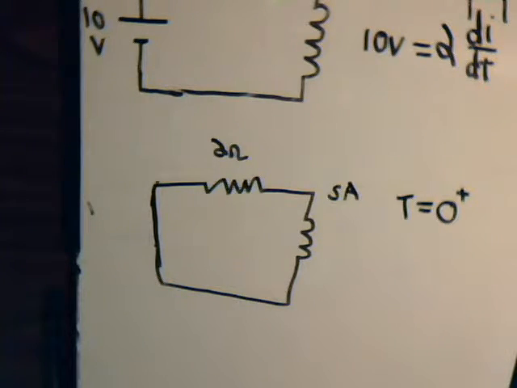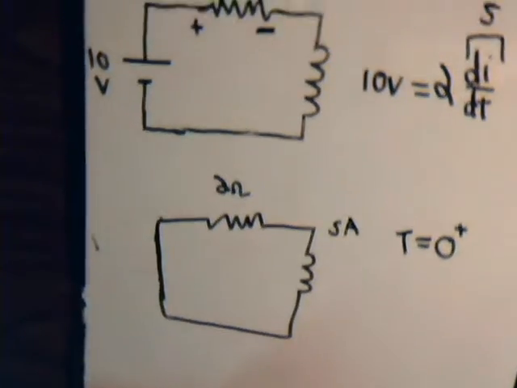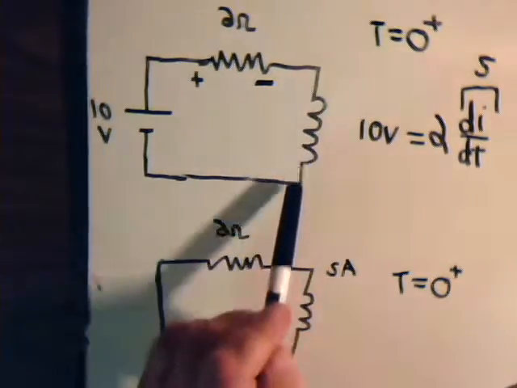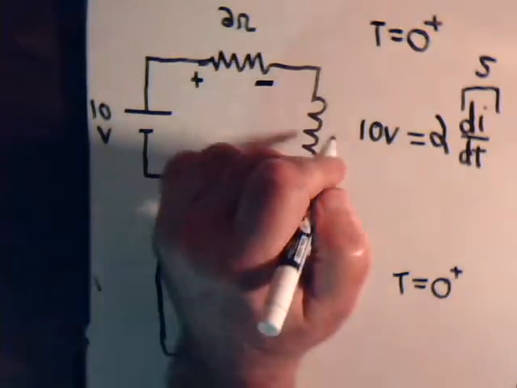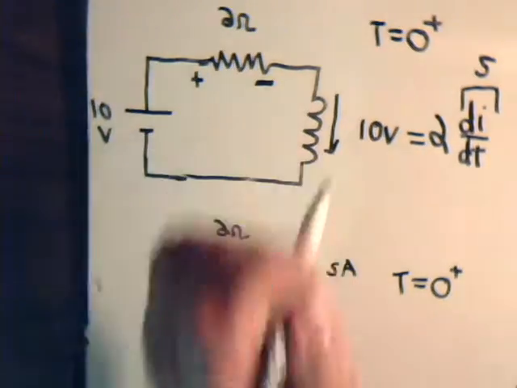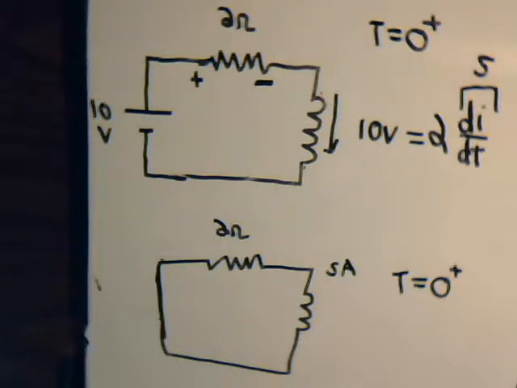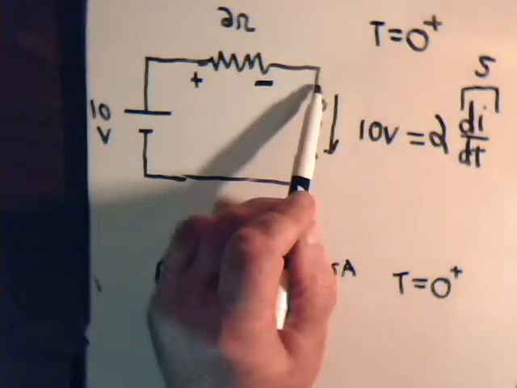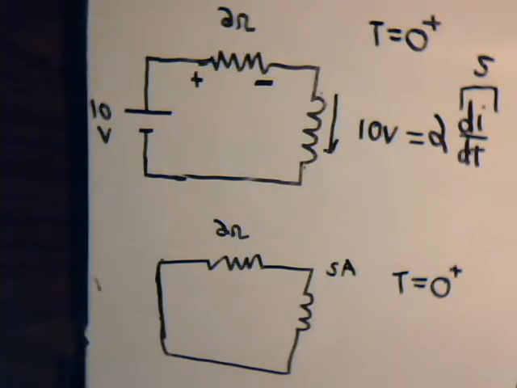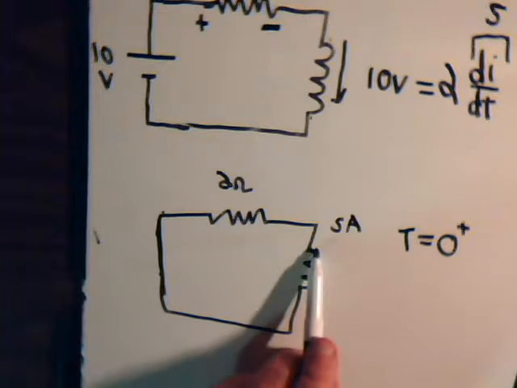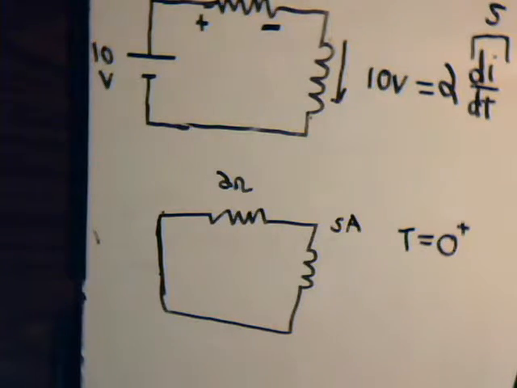And the reason for that is, when we take the voltage source away, the current source is cut off, but remember that when we had this steady state condition, with 5 amps of current flowing through here, there was a magnetic field across here. It wasn't expanding, so there wasn't any induced voltage, but there was a magnetic field across this coil. Now when we take the current source away, that magnetic field will collapse.